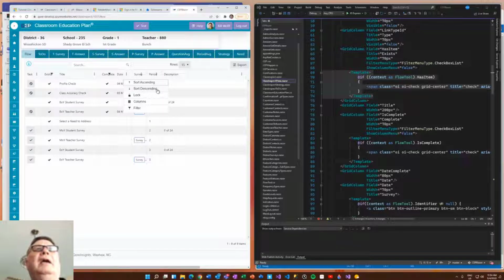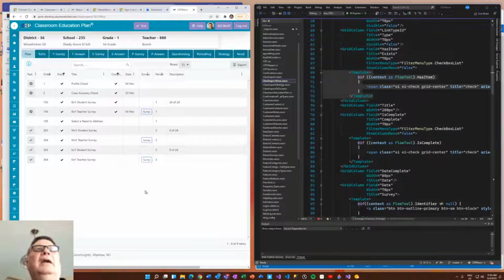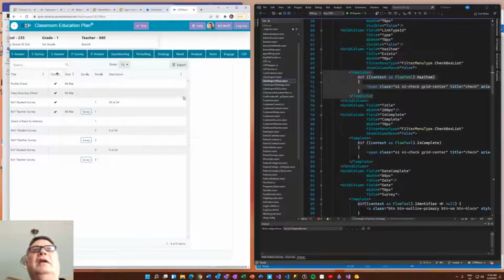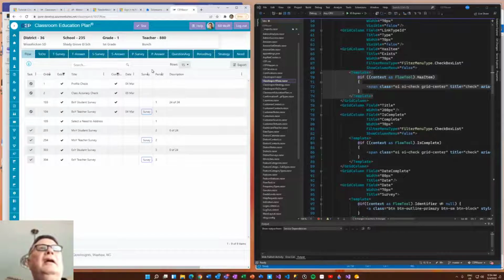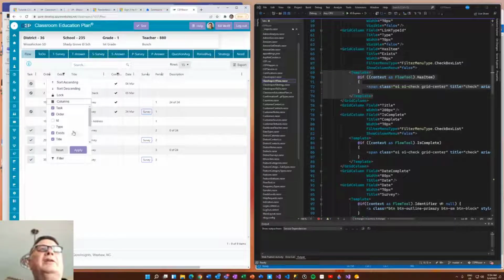I can go in here and I can filter. I can do equal, greater than. I can do sorting, so if I want to sort by date, I can just click on this. I can drop this down and select a bunch of columns. So if I wanted to add the order column to this, I could show that and it adds it, oops, not to the right, it adds it to the left. So the Telerik grid is very, very flexible, very useful.